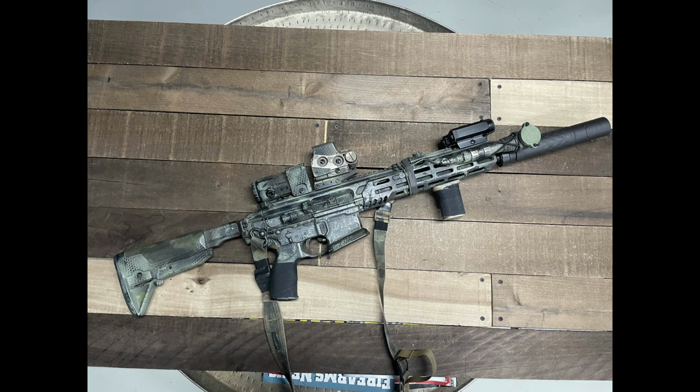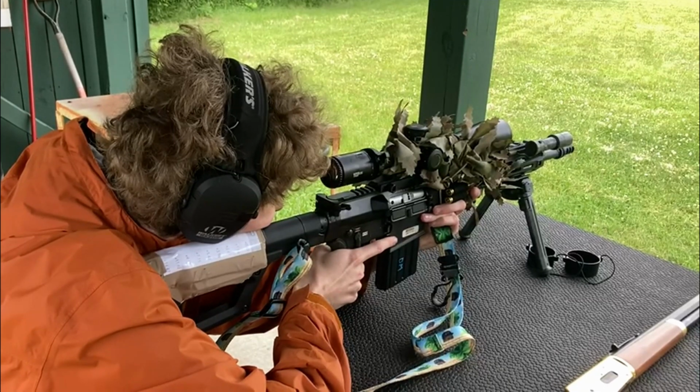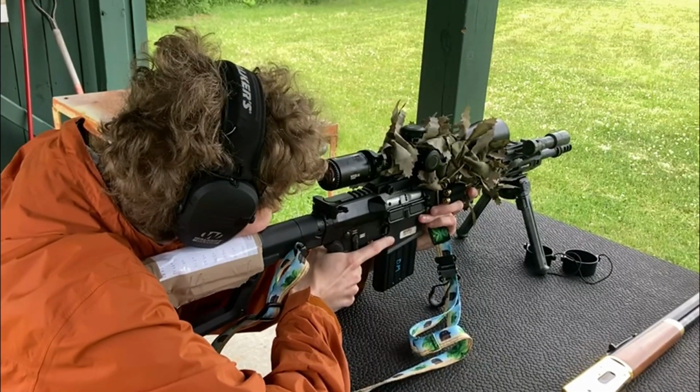Now, if my rifle was a 2 to 3 MOA gun, I would not care at all. A 2 to 3 MOA gun is well within my ability as a human. I am not a precision shooter, especially not with an EOTech. My Mars H that I will be having a review on is a ludicrously accurate firearm. That is a sub-minute gun all day using Federal Gold Medal Match 170 or 180 grain projectiles.